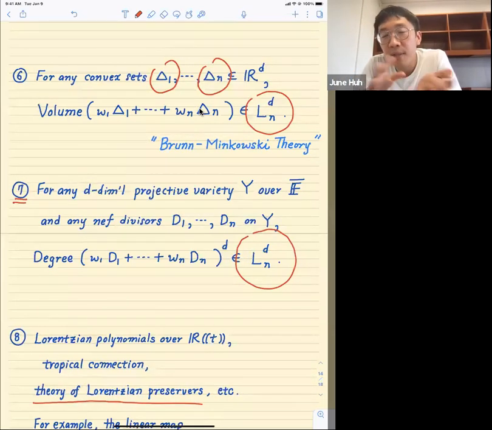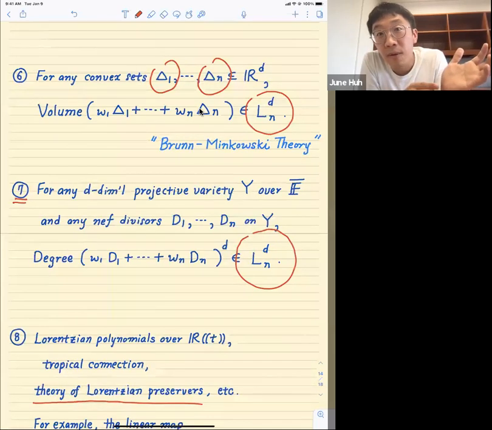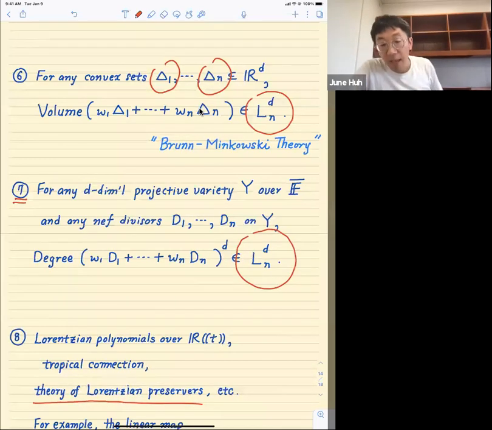And for the last 100 years or so, it has been vaguely asked in various forms whether the known Brunn-Minkowski inequalities are a complete set of inequalities that you can expect for mixed volumes of convex bodies. This is like a convex body version of the question that we have talked about.